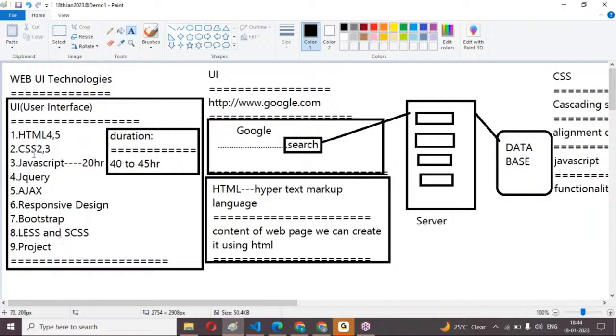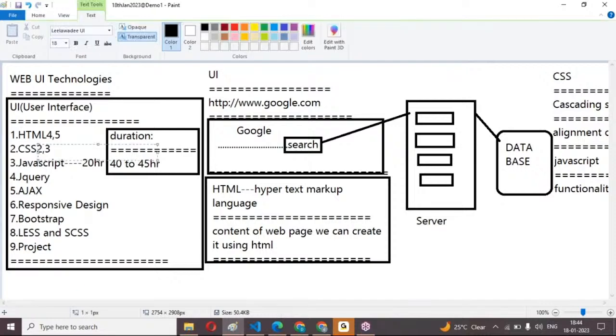All these topics I'm going to cover in web UI programming. Present development is going on at the framework level. Framework classes are taken by another faculty, who conducts all the framework classes like Angular and React. Once you complete UI programming, or parallelly once I start JavaScript, from that day onwards you can start any framework in parallel. That will help you complete your subject as soon as possible, and you can apply for the UI front-end developer position.